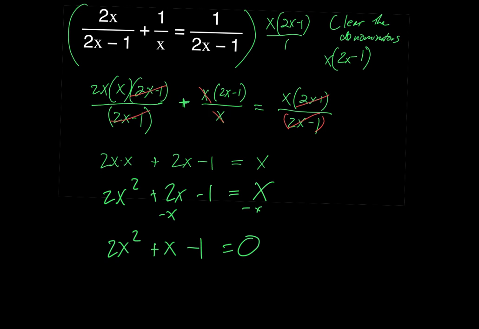For this one, when my first number is not a 1, I tend to not factor just by looking at it and doing the X box. I usually go either to the quadratic formula or I personally go to completing the square. It does not matter to me which one we do. If it's the quadratic formula, recall that that's the quadratic formula.